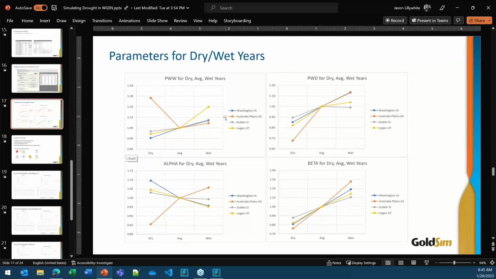But in a case like yours, perhaps you're working on a project that isn't at a place that has a lot of good records, right? So you may not have that luxury. And so what you may be wanting is an input that is not based on just one location. Maybe it's an average of some of these or something. I don't know. So that's what I did. I threw out, I'm sorry, everywhere except Australia Plains. Not that I don't want to make them feel bad over there, but I did throw that one out in order to do a simulation that was not over there, not in Australia.